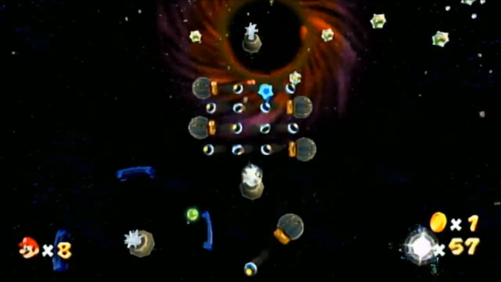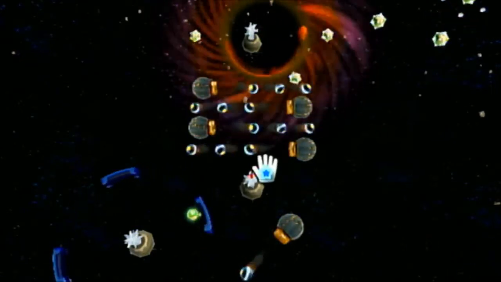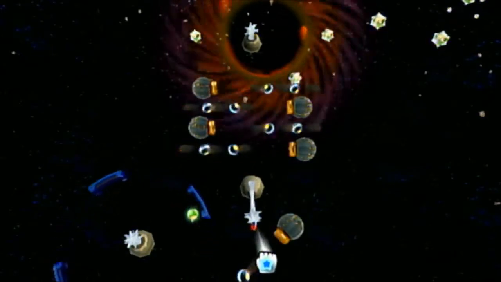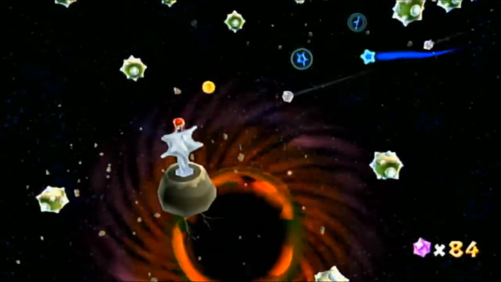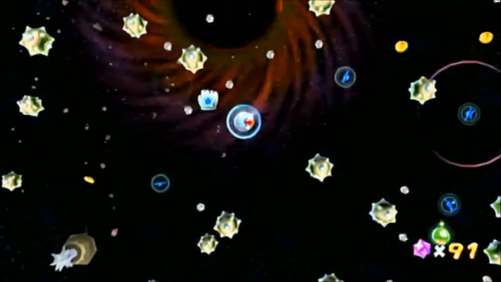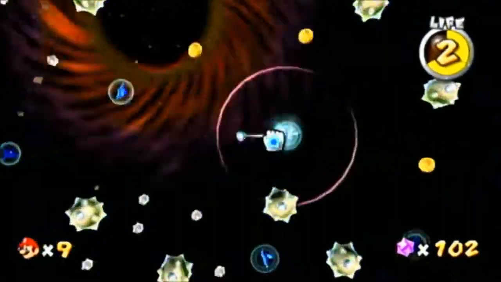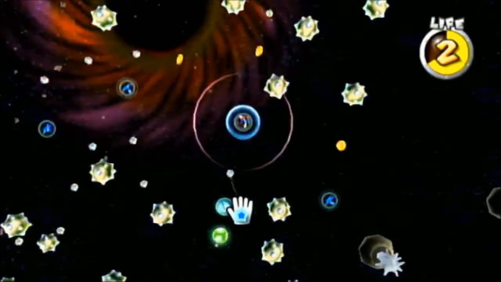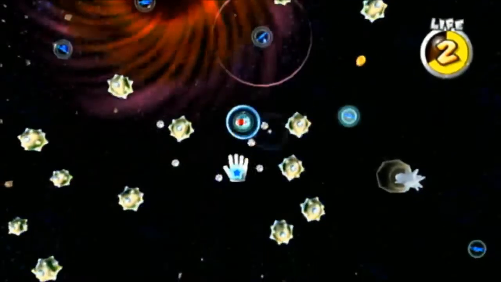And as you can see, this is a very popular starbit farming location, because there's so many starbits. There's even a bunch all over the place. You gotta hit this one. The path is clear. Oh, I cut that one really close. There's a bunch there. We have a sling pod. Oh yeah, now. You can probably get hundreds of starbits in here. Ooh, I saved myself there. Sweet. Get a one up. Oh my god. Ugh. Almost died there too.